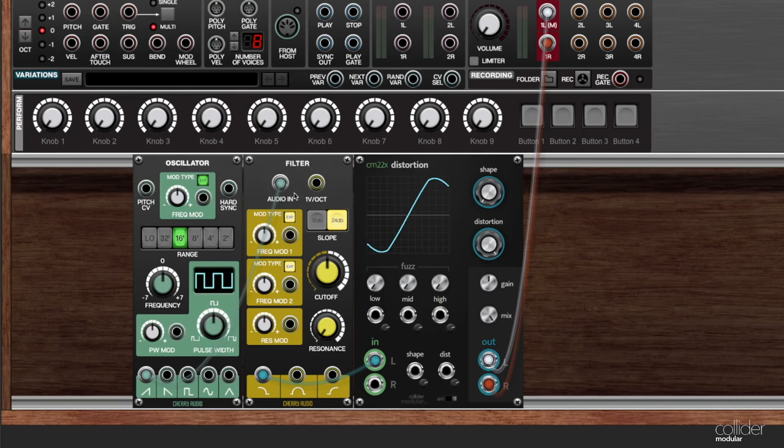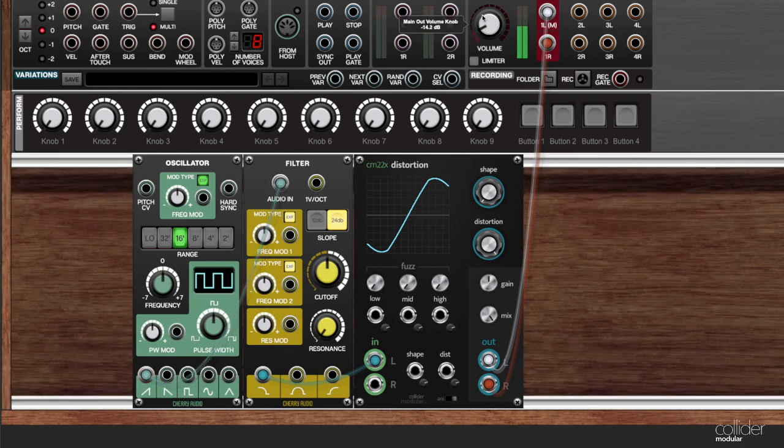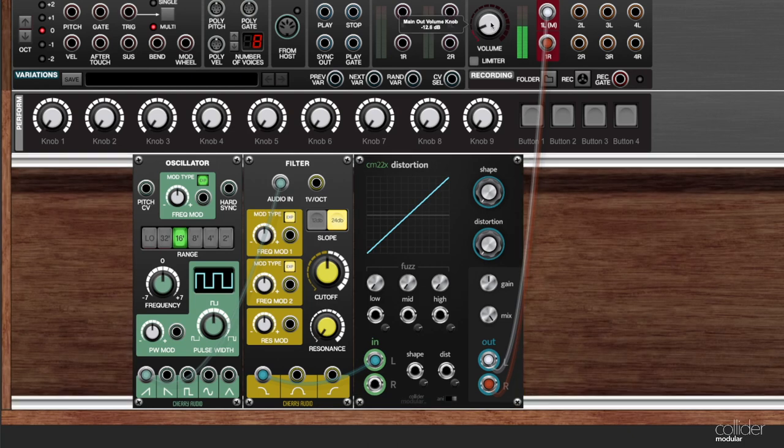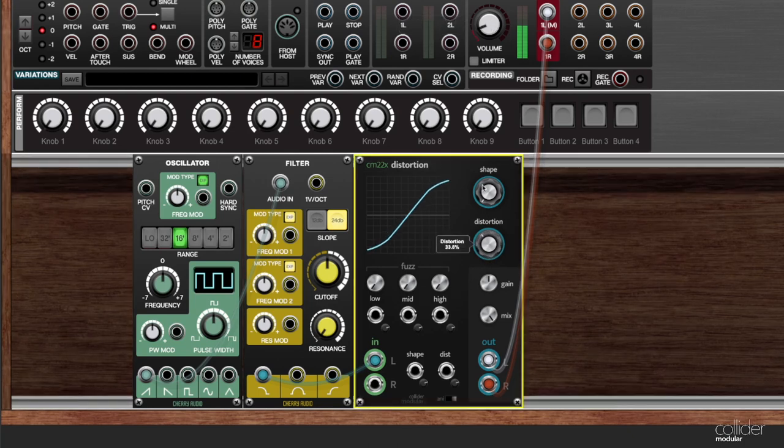All right, so I've gone ahead and added a basic oscillator and filter to this patch. I added the filter just to bring out some of those highs so that we're not killing our ears as we just listen to a raw saw waveform. You can see I've got the saw wave patched in. Here's what it sounds like. And here's our completely dry signal. As we bring this up.